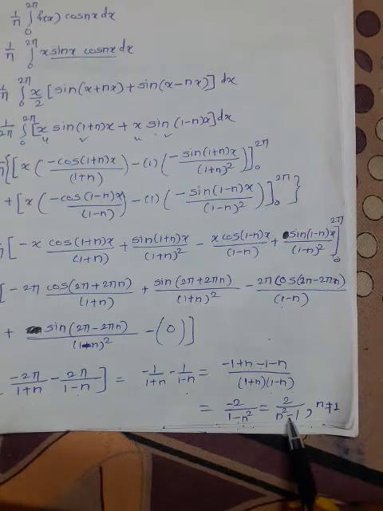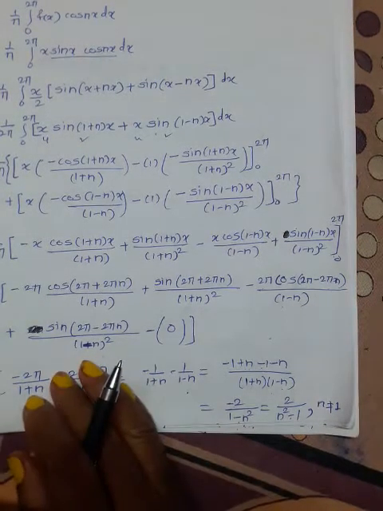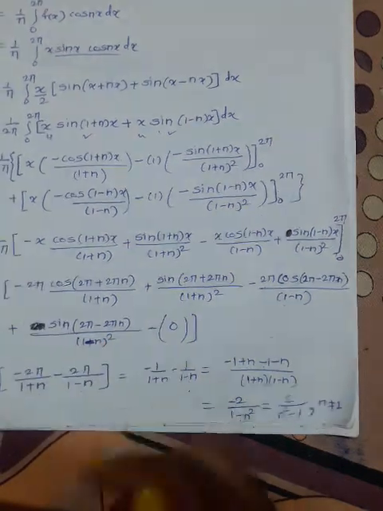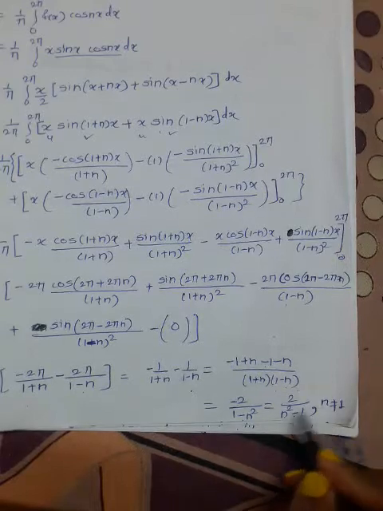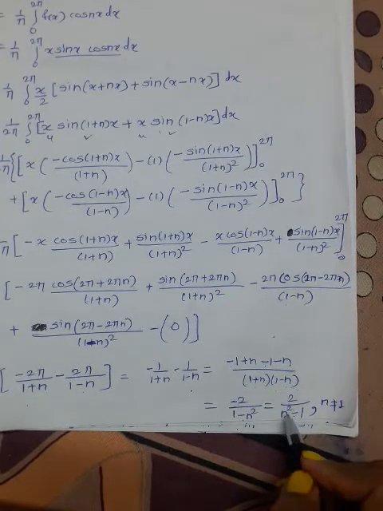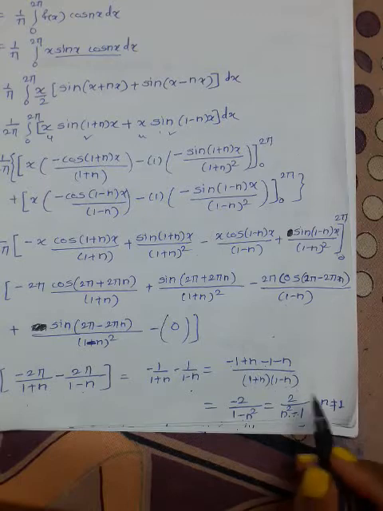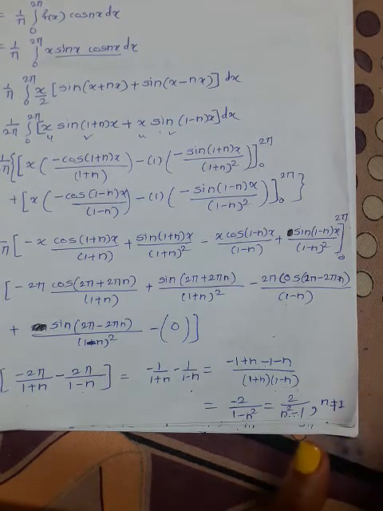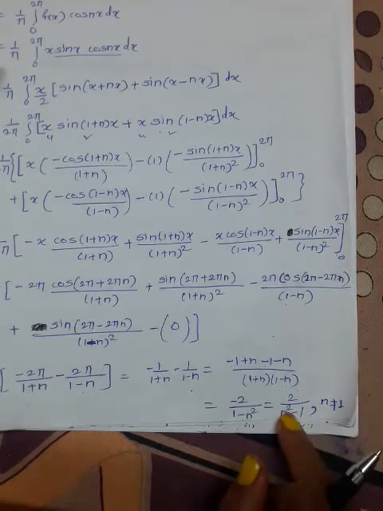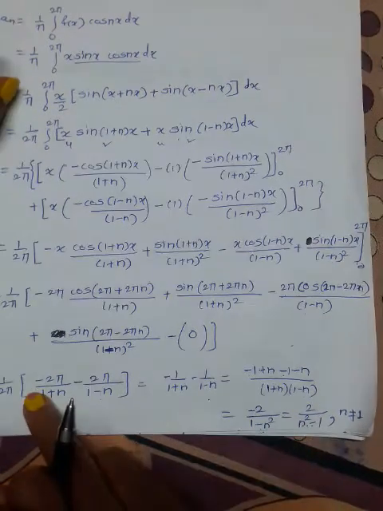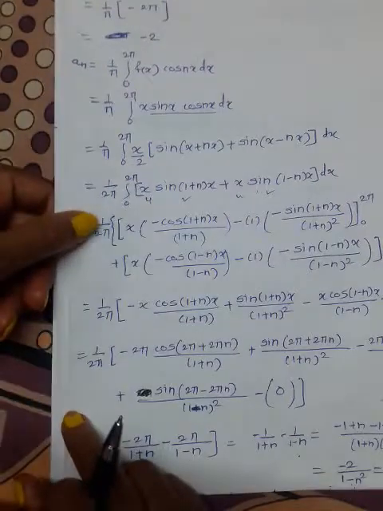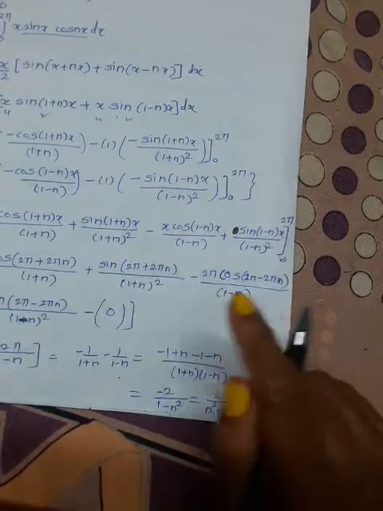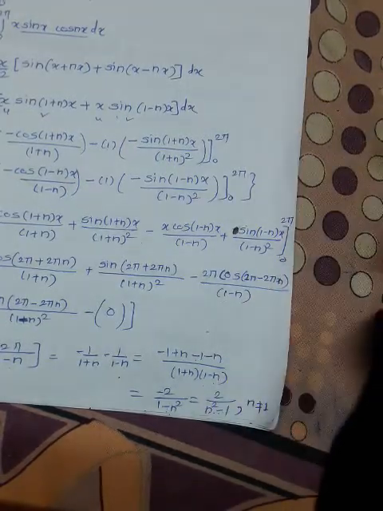Okay, now in our formula, n starts from 1 to infinity. If we put n equal to 1 here, it becomes 1 minus 1, 0, and any number upon 0 becomes infinity. Infinity is not an acceptable answer in any example, that's why here we have to put one condition. So the answer is this if n is not equal to 1. For n equal to 1, we have to find out those values.